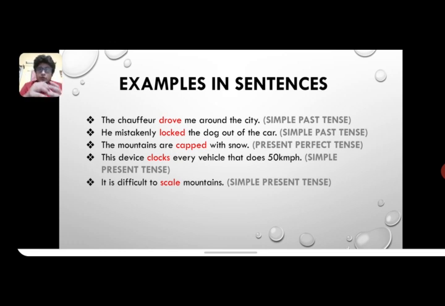So we are talking about three objects. I'm not talking about verbs anymore right now. We're talking about three objects. One is cap, the second is clock, and the third is scale. So that means we're talking about nouns. Anything that can be touched or can be perceived through human senses is called a noun, if you remember, right? So we are using nouns innovatively as verbs here. Cap has been used as capped, which means to cover something. Clock here means to register something. Scale here means to climb something, or to cover a distance here.